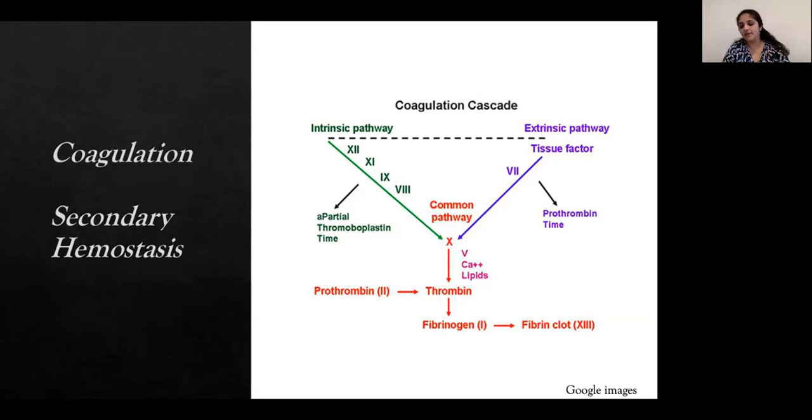We always talk about this. They are affected in both the pathways, but the extrinsic pathway is just dependent on factor 7, which is liver mediated. We a lot of times don't talk about protein C and S, and we'll talk more about it, but I just wanted to point out that those are actually opposite of factors 2, 7, 9, 10, and so there's this whole balance that gets affected.